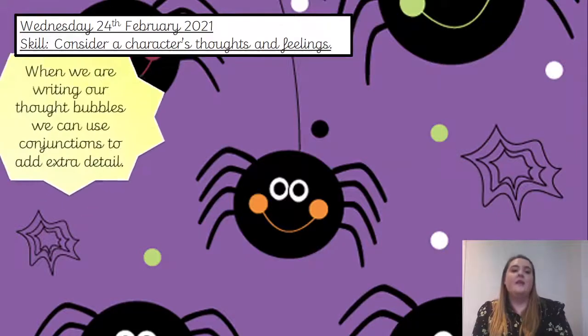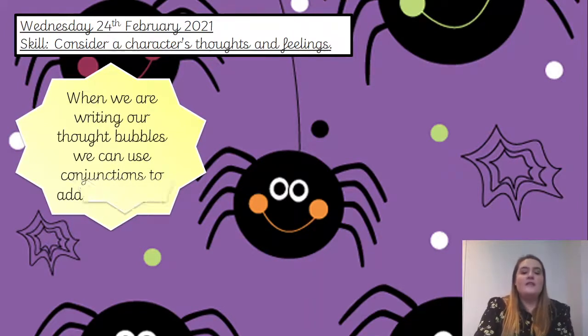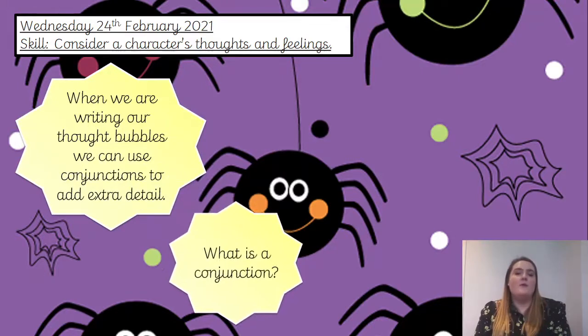Okay. When we are writing our thought bubbles, we can use conjunctions to add extra detail. Okay, what is a conjunction? And even better if you can come up with an example of a conjunction too. So it's a long word, it's a tricky word, and we're just back from half term, aren't we? So we might have forgotten a little bit about what a conjunction is. So just refresh your memory. What is a conjunction? Pause the video and have a little think, please.